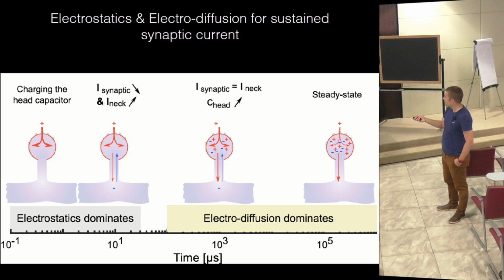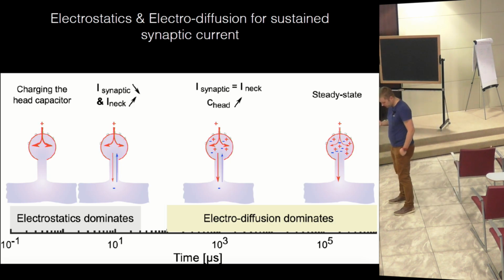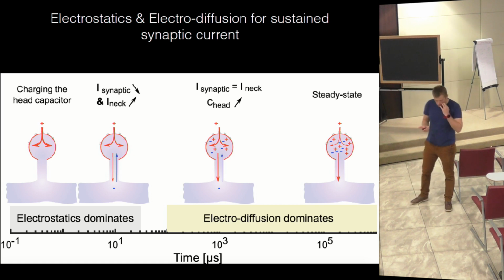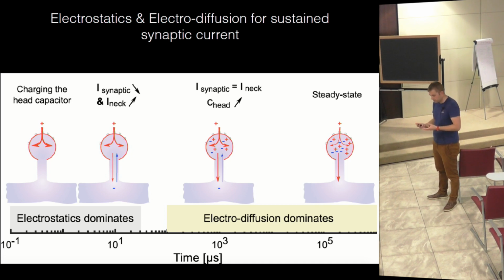And okay, so for me, this is the most important graph of the presentation. It tries to summarize what happens with this model in anatomical spines when some ions enter. So when some ions enter, first these ions are going to accumulate at the membrane. So again, if you consider that this ball is something with water and equal concentration of negative and positive, it is going to charge. So you can see that, this is 1/10 of microseconds, but let's say that after 1 microsecond, you have an establishment of a potential.